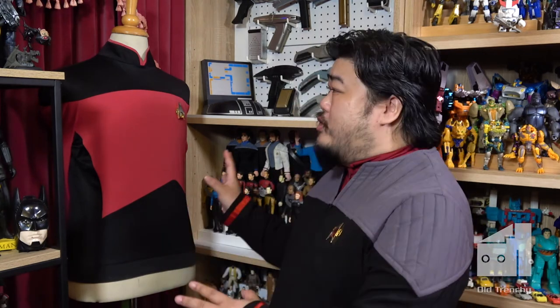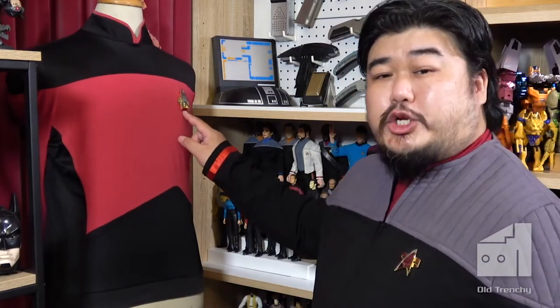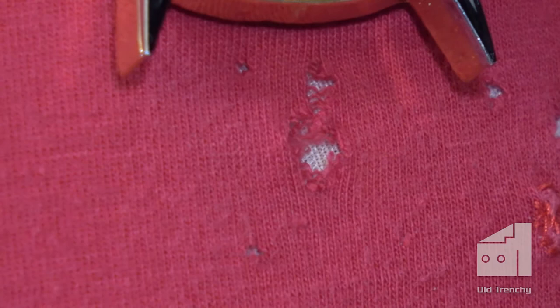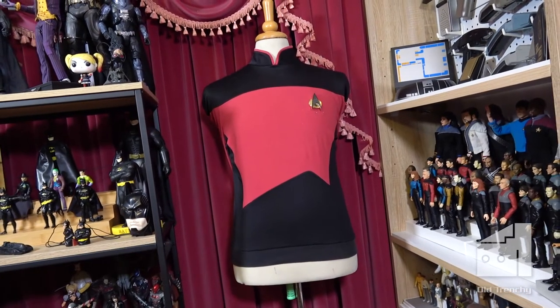But they look so nice. I mean, look at it. It's really cool. These days you can buy some reasonable quality cosplays at a really good price. Back in the 90s, you really had to source these. If you didn't know how to make it yourself, you really had to search. You really had to source these from overseas. Yeah, look, there's a few holes in the chest here from the pins that were poked through for the comm badge. I just used the Quantum Mechanics magnetic badge to put on here, but yeah. I just think it makes a really beautiful display piece.